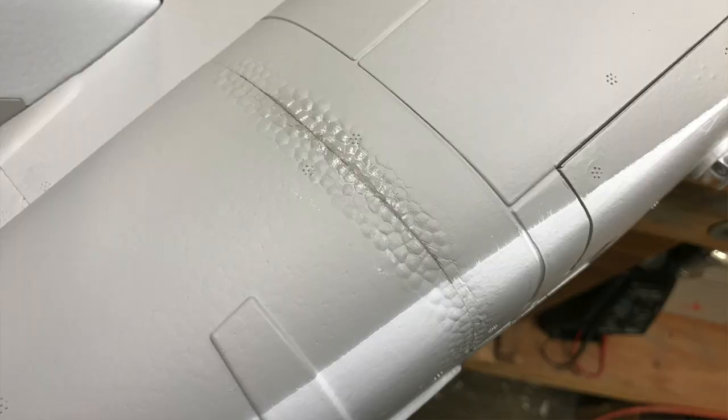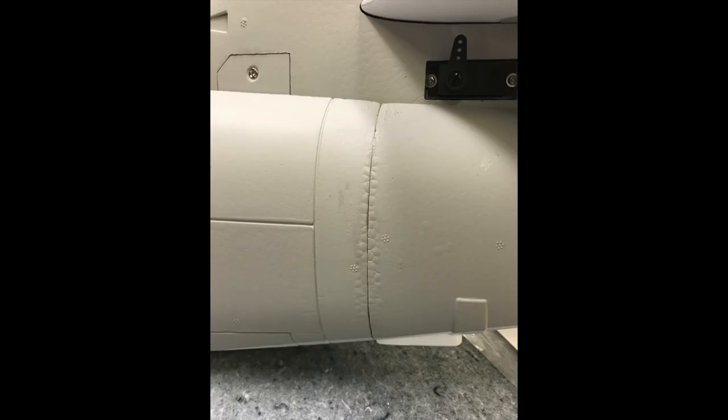I used the supplied urethane glue because I was being lazy. It apparently put too much on, so the whole glue joint got soft and the foam beads swelled. It hardened up okay, but the texture was a little upsetting.